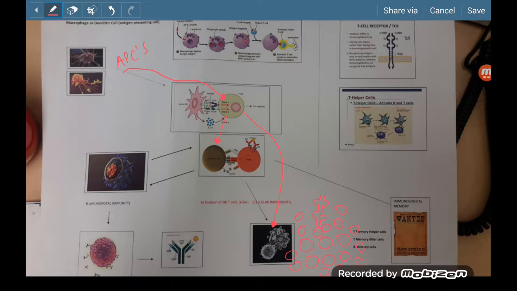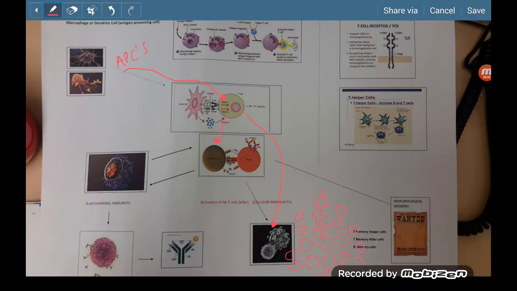And this is crucial because our normal body cells express MHC1 proteins on their surface, on their cell membranes. And that means that that's the docking MHC that we need to be dealing with here, not MHC2. So that's a fundamental difference between cellular immunity and humoral immunity. And so how does this work?